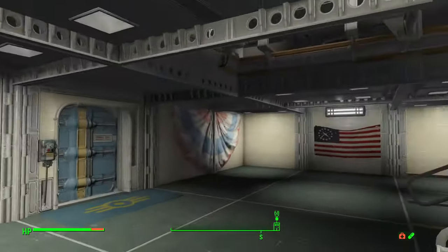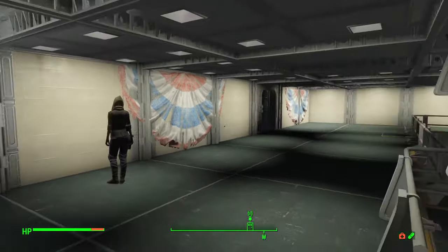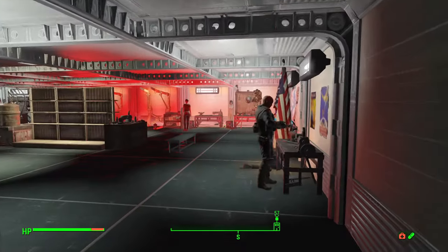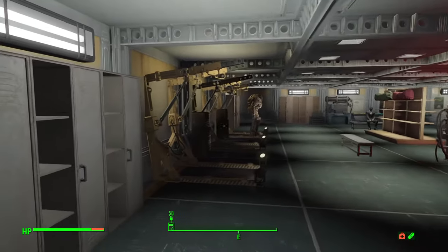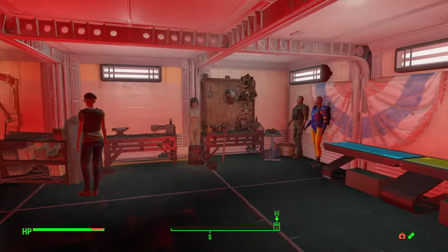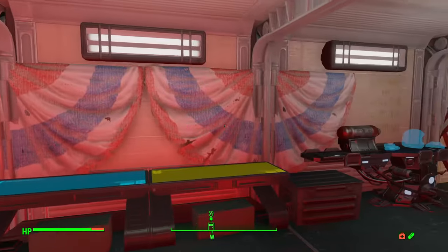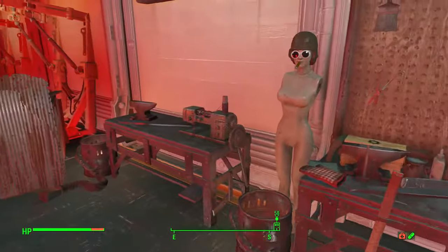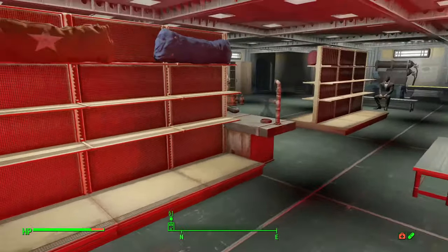So let's head up to the third floor. Is this the third or the fourth? I think it's the fourth floor, actually. Forgive me. So over here we have the workshop. On this side we have all of the armor related workbenches that you may expect, as well as some that are from different mods, so you may not expect them.